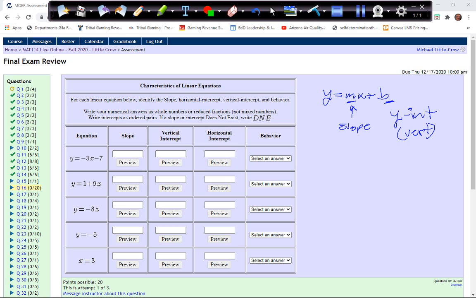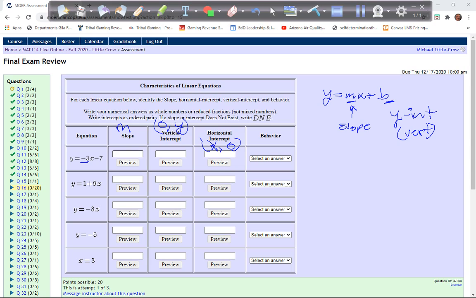Okay. And then the horizontal intercept, we generally can't see it directly from this, but it's what happens when y is 0. So the defining part of a horizontal intercept is that it's some x coordinate with a 0 y coordinate. Vertical intercept is a 0 x coordinate with some y coordinate. And again, that's why if you plug in 0 here, all that's left is b. And the slope is the coefficient, it's the m. It's the number in front of the x. So there's the slope, -3.